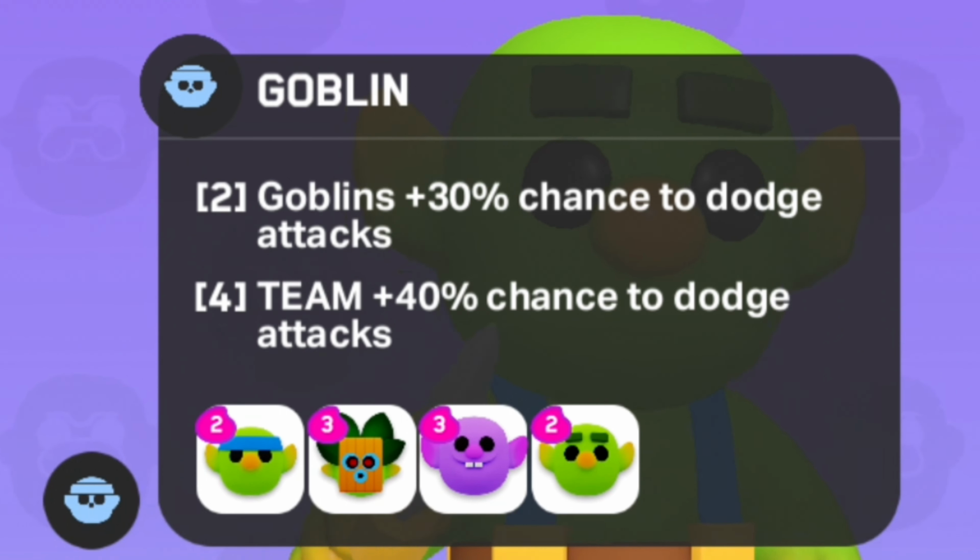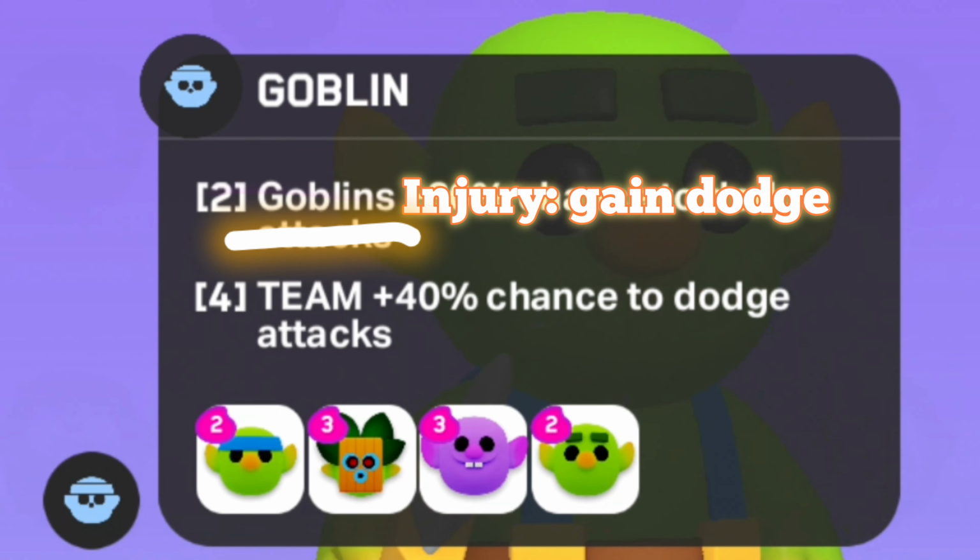So, at 2 goblins, all of the goblins who have an injury, they will dodge the next damage. So, if they're like at 50% and they get a blast from a wizard, they'll just dodge it. Like, a miracle kind of thing. But it is guaranteed and it's only one dodge.